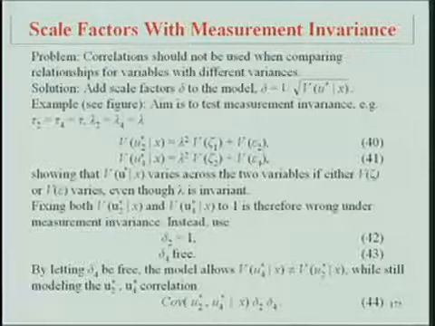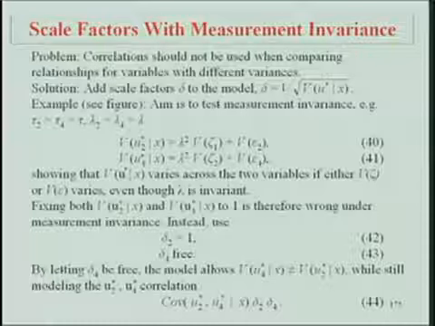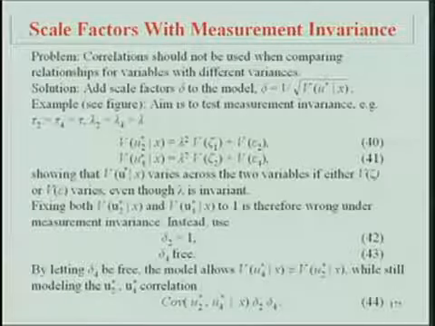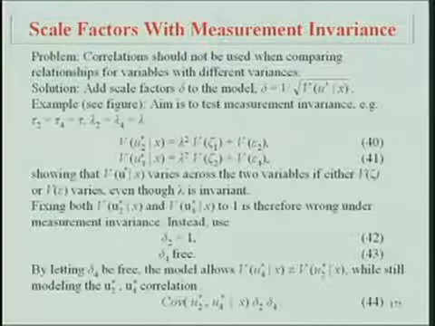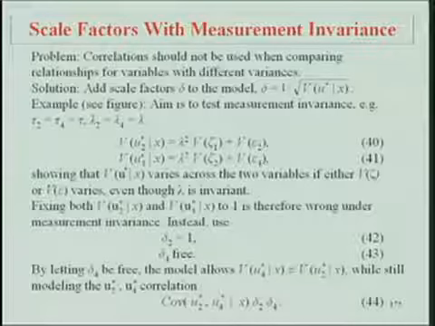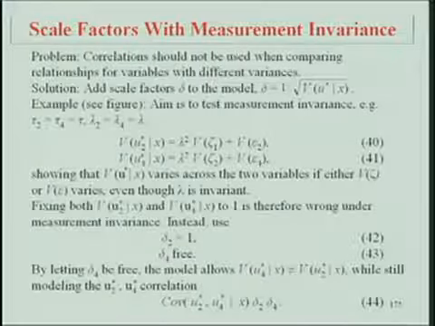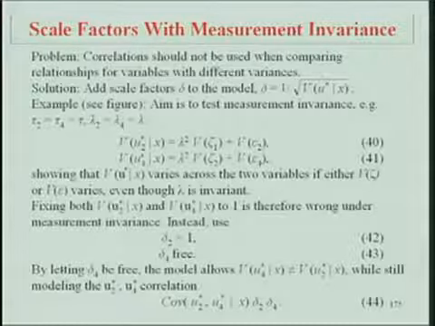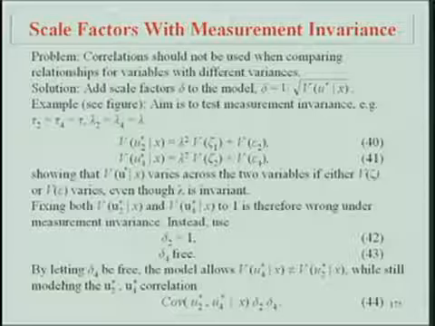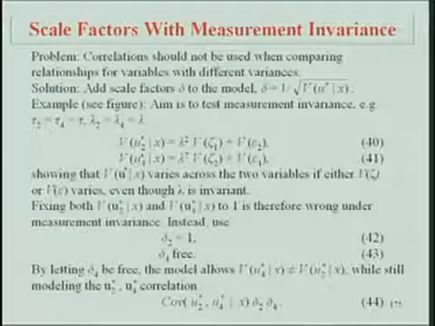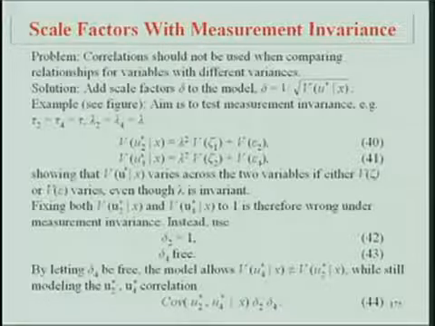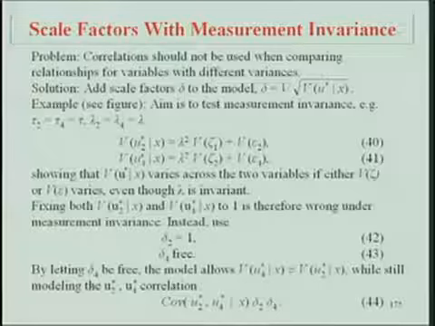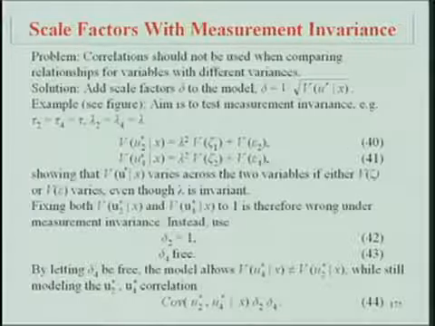And these deltas are the scale factors. So by letting the scale factor for u4 be free and estimated, the model allows the residual variances to be different and still modeling the u star correlation. So it's interesting, this carries over to standard binary growth modeling, for instance, and you don't see it in the ML world, but it comes very clear as a need for this in the weighted least squares world.